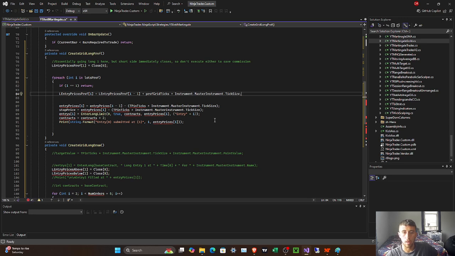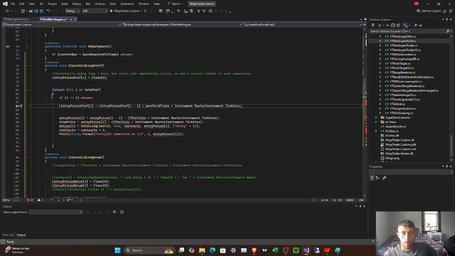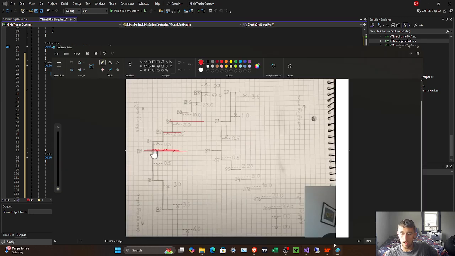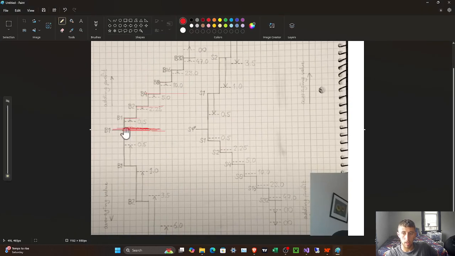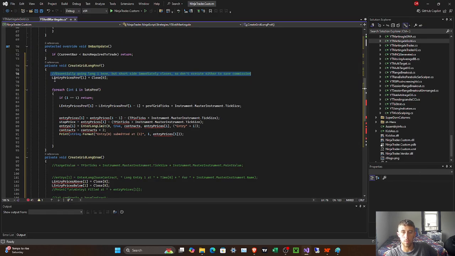So what is this doing? Starting from the top, as soon as we call this, we're essentially entering our first order. We're entering this order, but we know our sell is going to take it out immediately, so we're just not going to enter it to save commission. So what we're doing right now is we're just saving this price, which is 1 always.